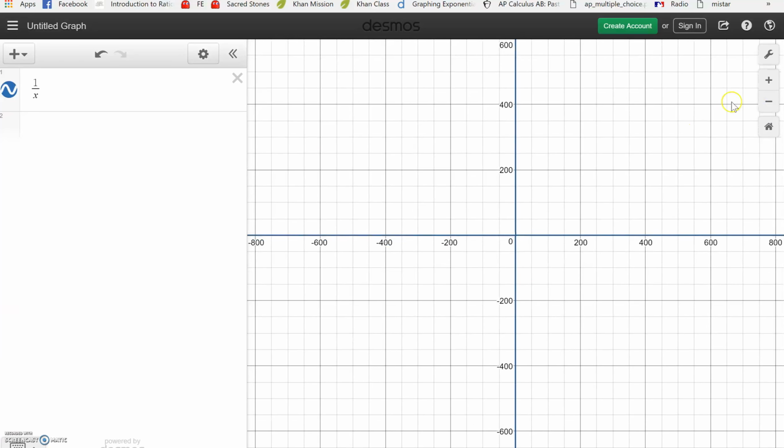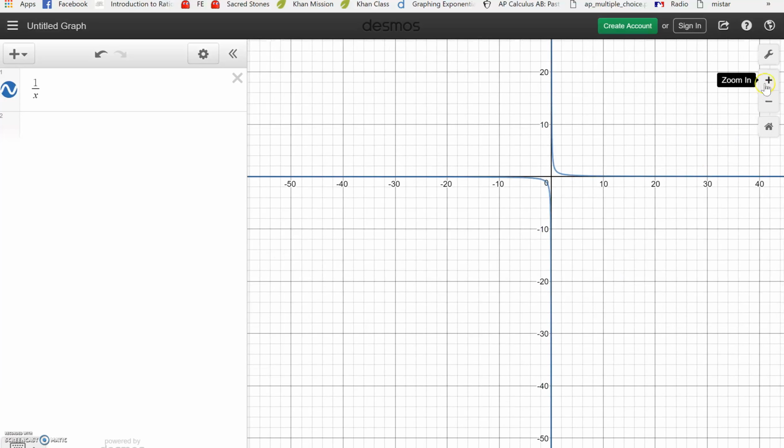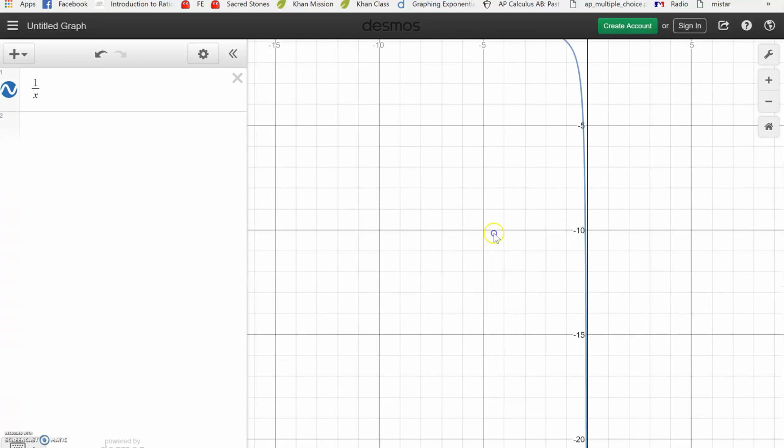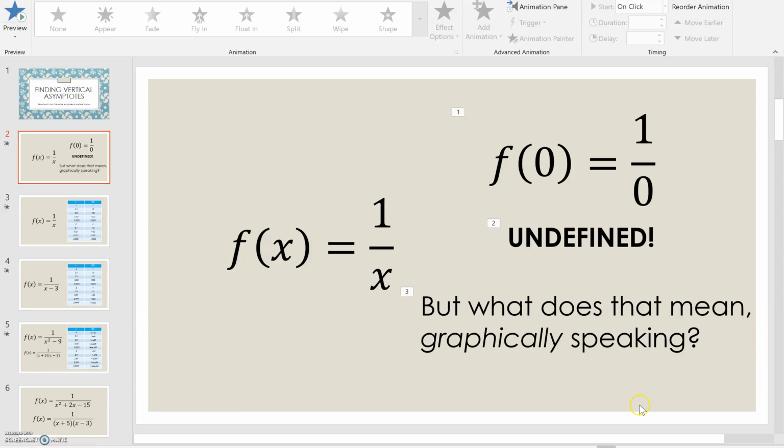Now you might have some suspicion, since I showed you already that f of 0 was undefined, that it has something to do with it. And in fact, you'd be right. You can't divide by 0, and the way that appears graphically is with a vertical asymptote. But we can actually see that not necessarily from looking at the graph, but just by picking values for x and seeing what happens as I get really close to 0. I don't actually do f of 0 because that is undefined. But what happens if I pick values that are really close to 0 and then see what happens?